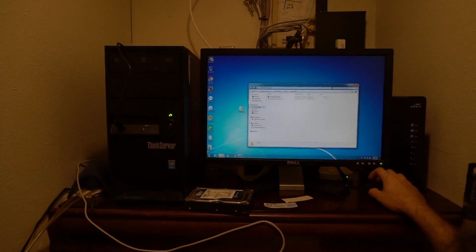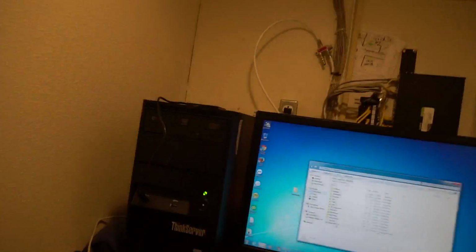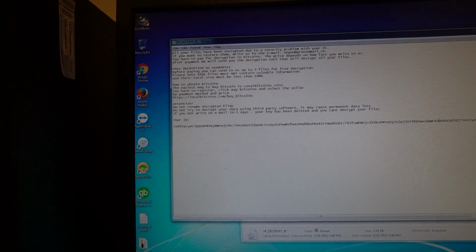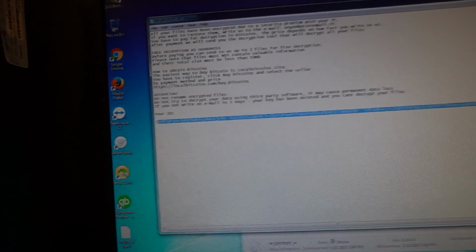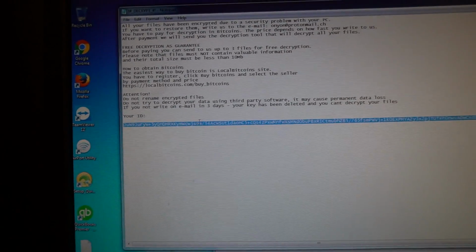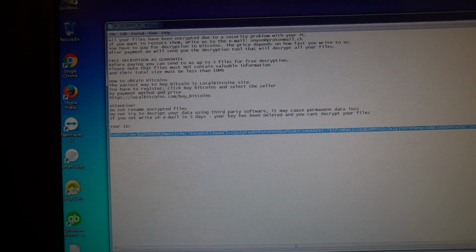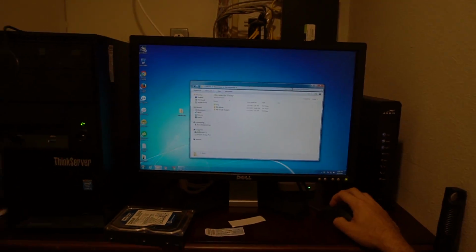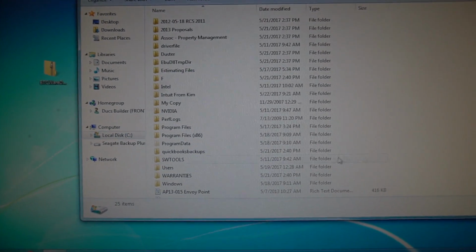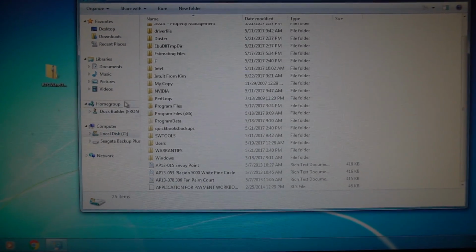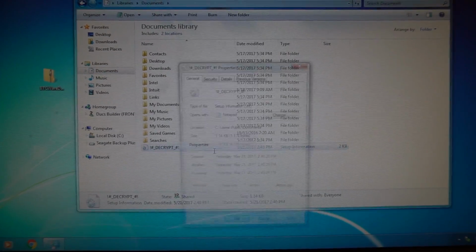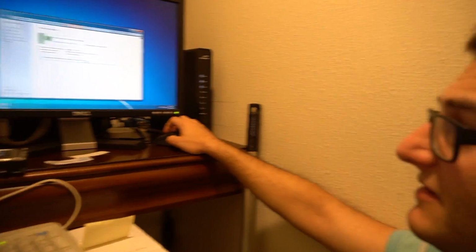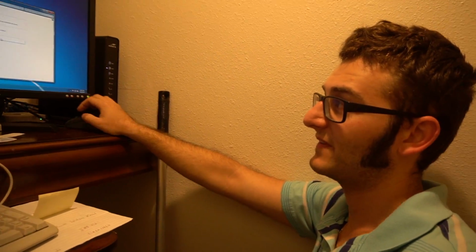All right, so when you have an active infection, do you see this file here? Can you see that? Yes. It's called decrypt. And here's your ID. This is the key that they use to look up your encryption key if you pay the ransom. And it shows up in every folder on your computer, anywhere that there's documents. This is what you can do: you can go to the decryption key right here, right click on it, and you can see when it was created and what time. Windows 7, fully patched, right there.